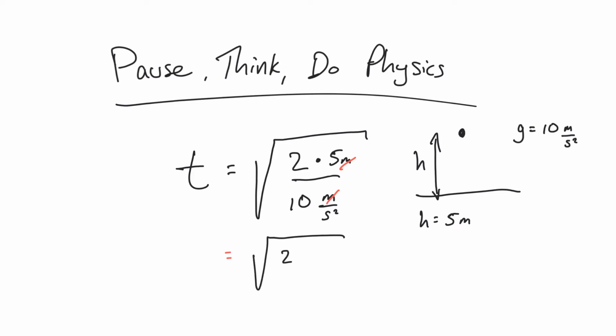And if you're good with your algebra skills and manipulating these formulas, then we could write this as the square root of 2 times 5, which is 10, divided by another 10, and then we have 1 over seconds squared there. And this is going to turn into the square root of 10 over 10, and then seconds squared. Notice that this is not a variable, that little s, that is a unit, seconds, and it's squared. So if we take the square root of something that's squared, then we just get that thing. And so easily this ends up becoming 1 second.